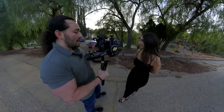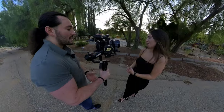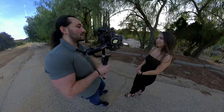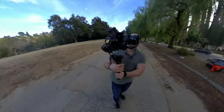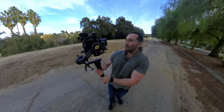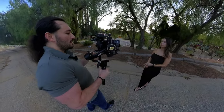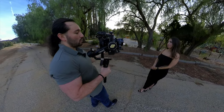And what I'm doing right now is I'm actually gauging my focus. I want to see how close I can get to Golan before she just stops being in focus. And that's what we call the focusing distance. So get used to that first. After you've gotten used to that and you know your focusing distance, on this lens, I believe it's 2 feet. So I know off the bat that I can't get any closer than 2 feet to Golan, otherwise we just won't be in focus.